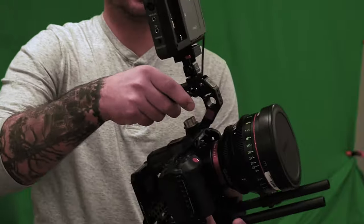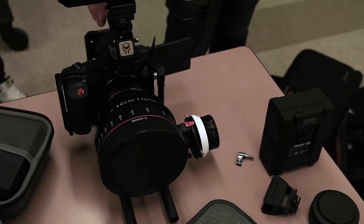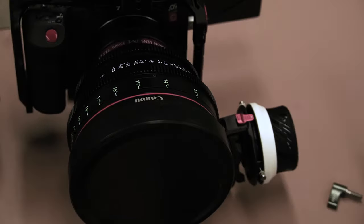Yeah. This R5C's native ISO is 640 or 3200. So if you're shooting outside and you're at 640, even though the ISO can go down to 100, that's not what the camera sensor likes for film. So you keep it at 640, pop on the neutral density filter, and get your exposure balanced where you want it rather than ruining your camera settings. You want to keep that camera at native ISO no matter what, and the filter is just one way to control that.